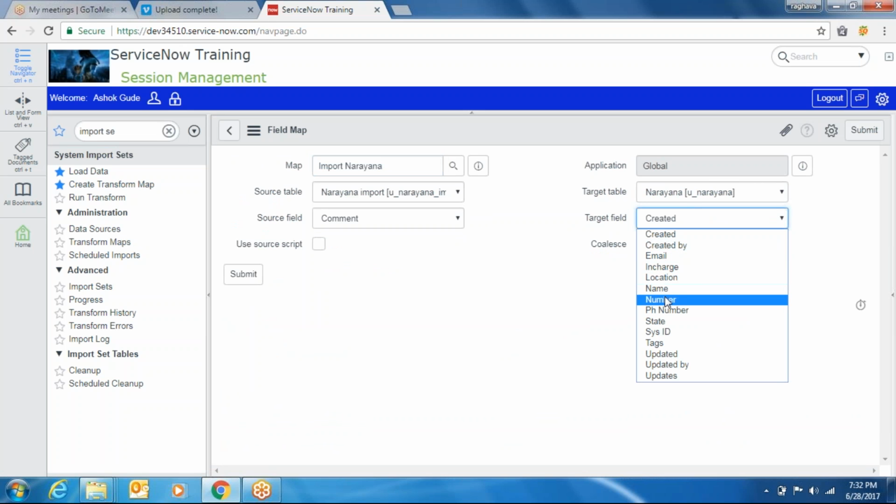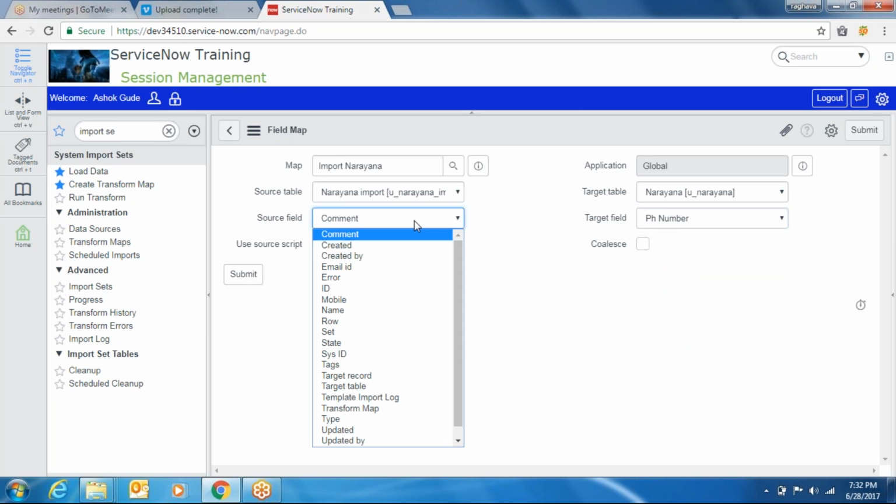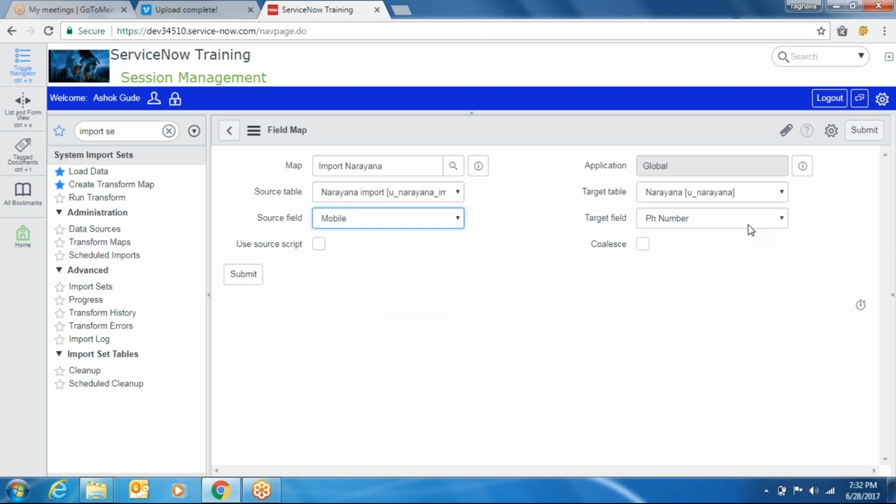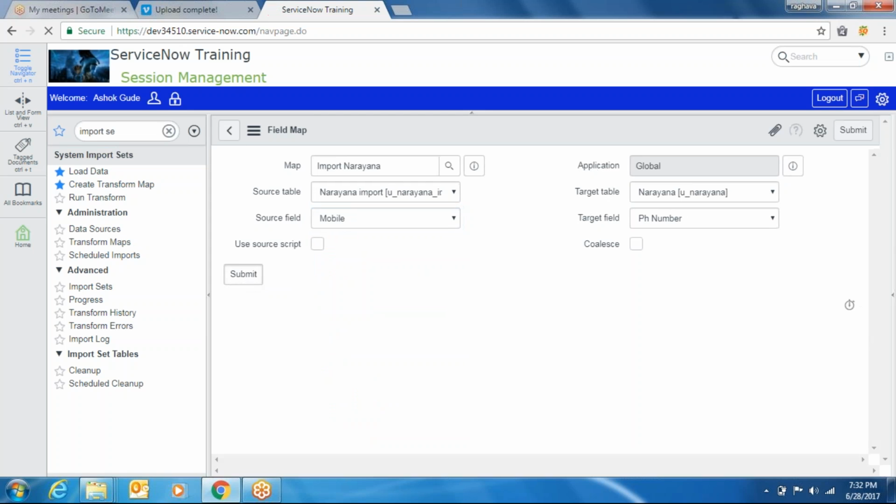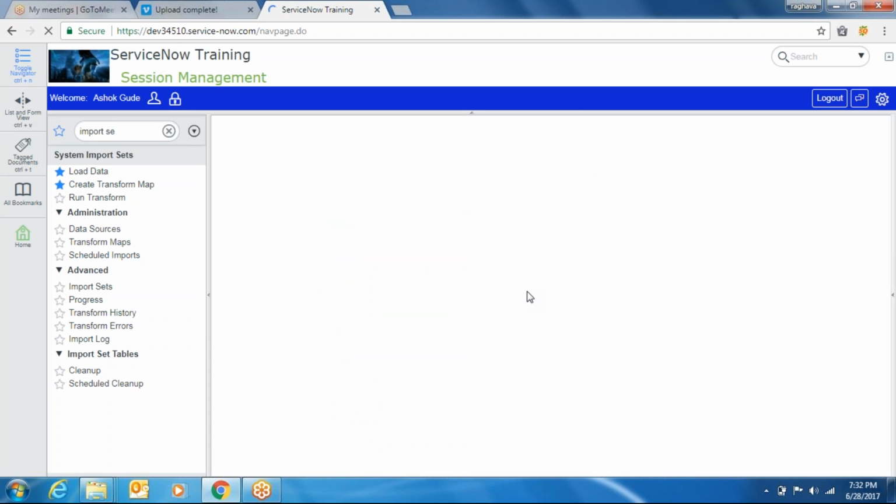So the phone number and name we have given. Phone number, and here the phone number, mobile. What fields have you given? Name, mobile number, email ID, and ID.